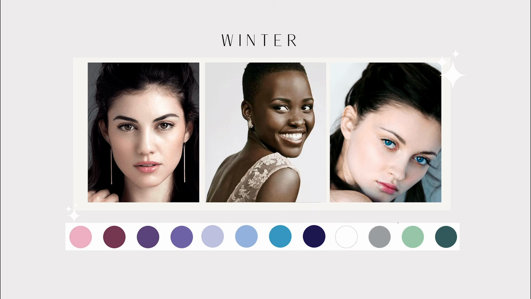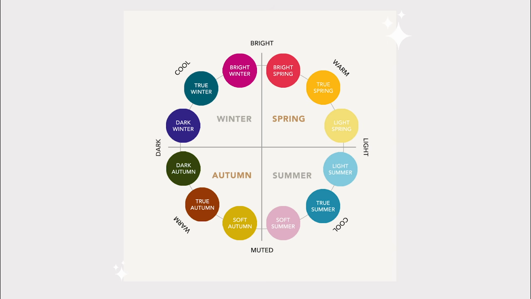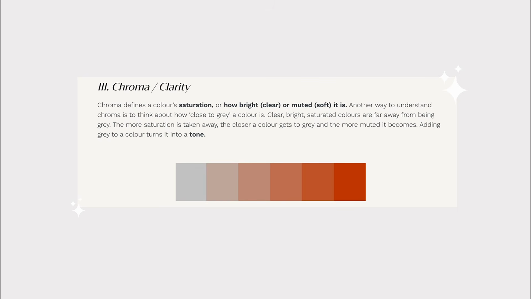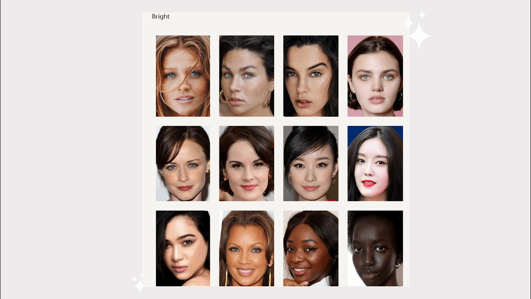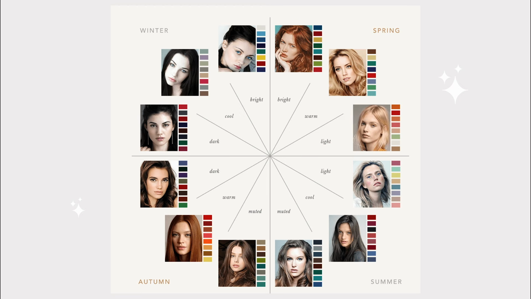Some people fall without a doubt into one of these 4 categories, but the truth is that most people don't fall neatly into one of these 4 original seasons. The model was therefore refined and developed into a more accurate 12 seasons color analysis. The reason the basic analysis does not work for everyone is that there's one fundamental aspect missing from it. This will be the 3rd color dimension of chroma or saturation. Chroma distinguishes strong saturated colors from weak grayish ones. Adding chroma to the 4 seasons color analysis creates the more accurate 12 seasons color theory.